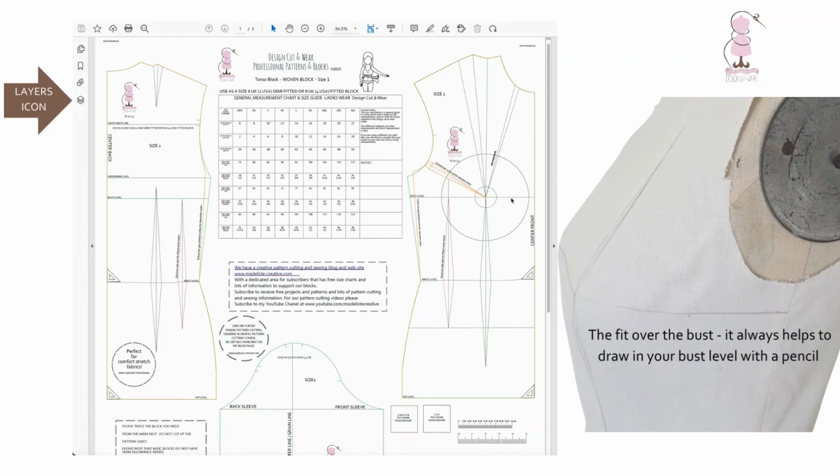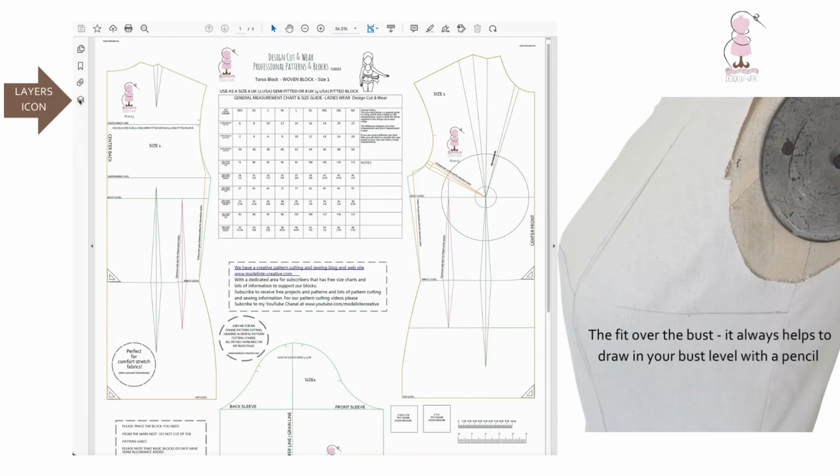Within the population, waist sizes are increasing, so to reflect this I've distributed the darts so there's an additional waist dart that can be ignored, used in part or in whole as required.